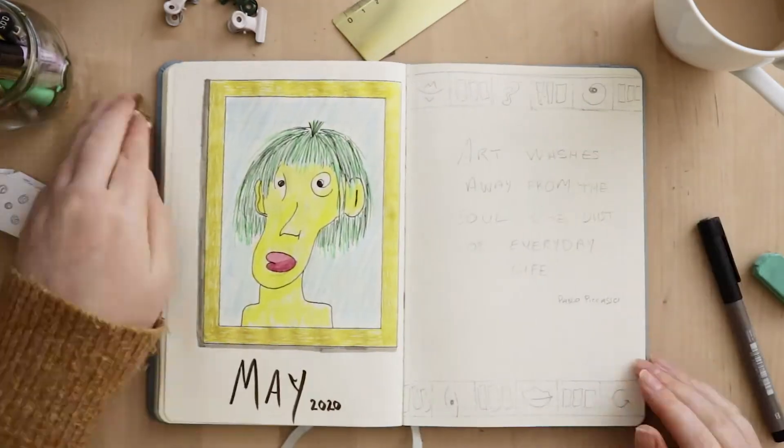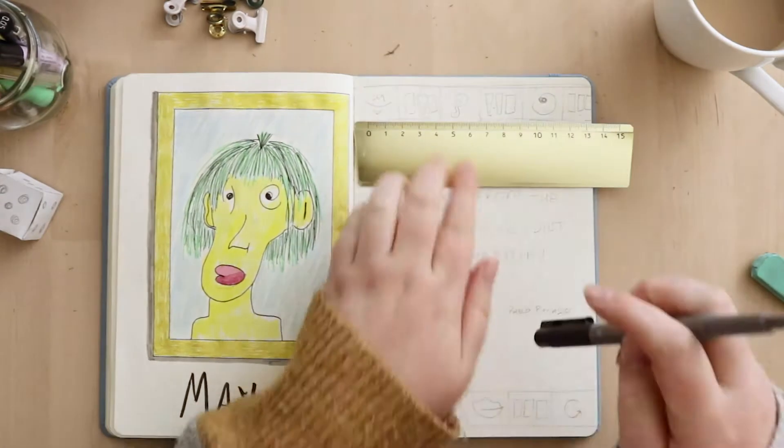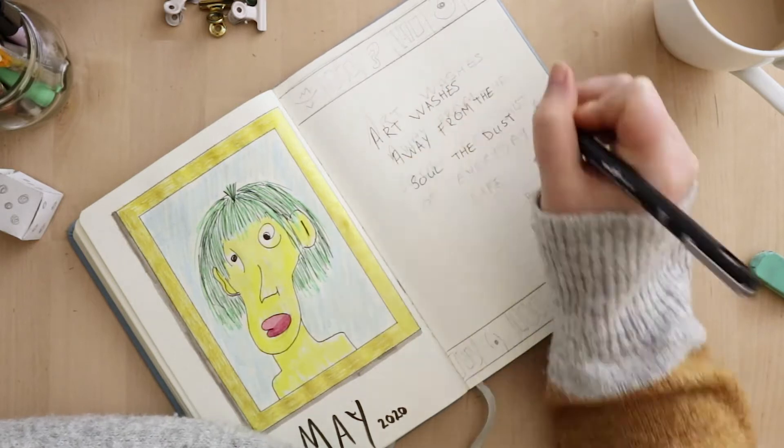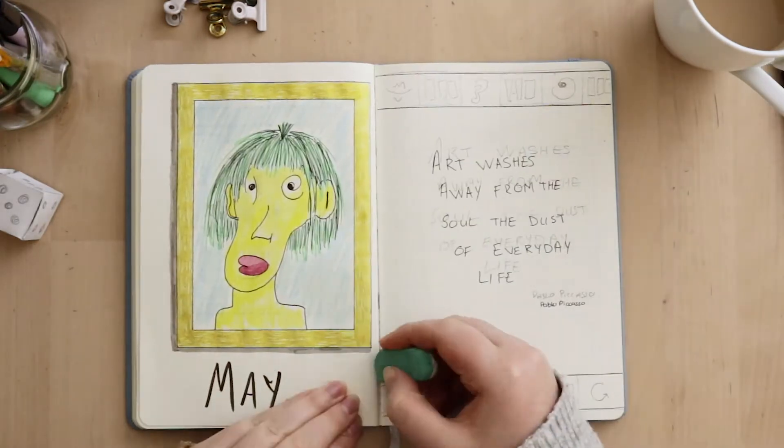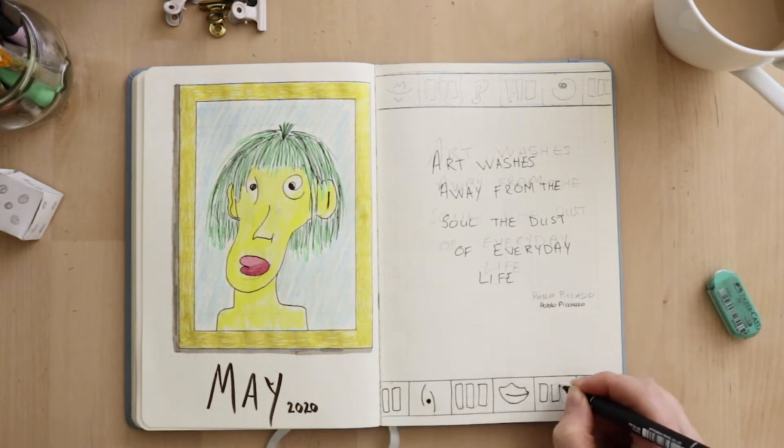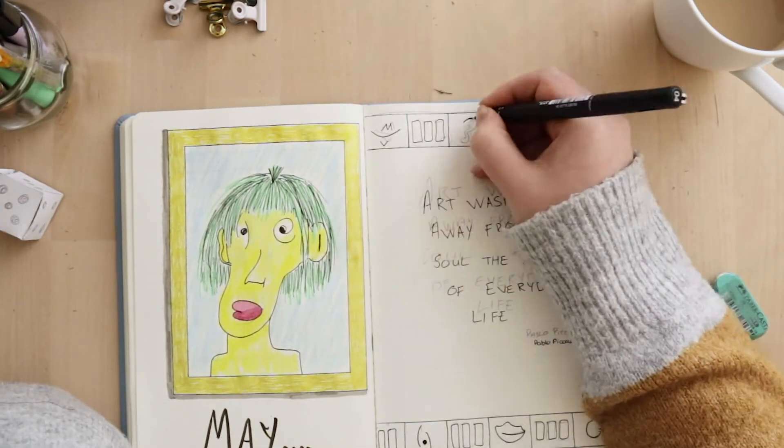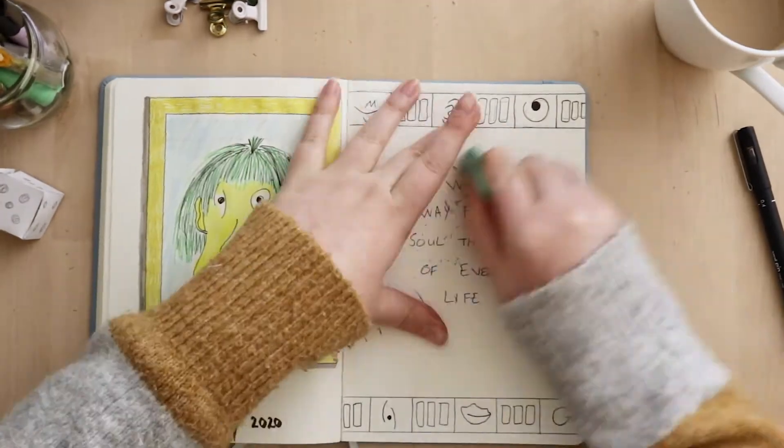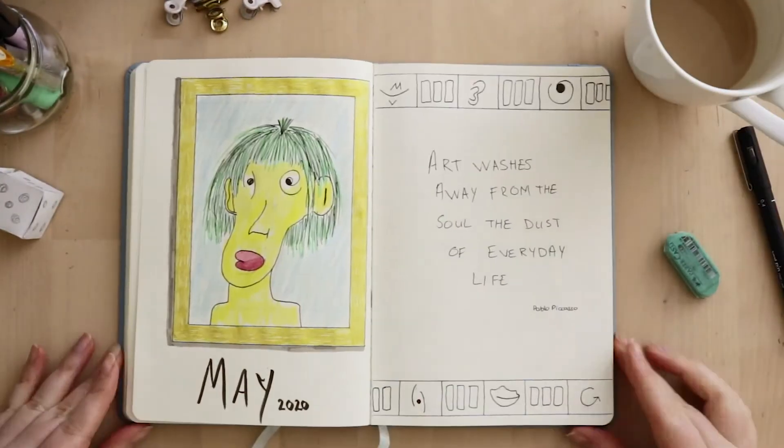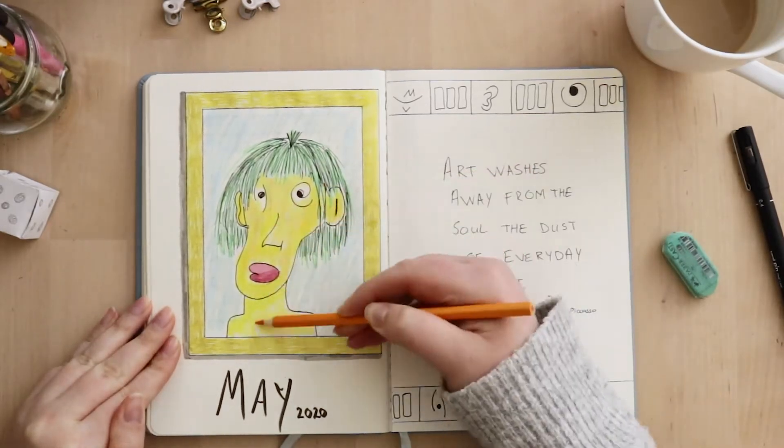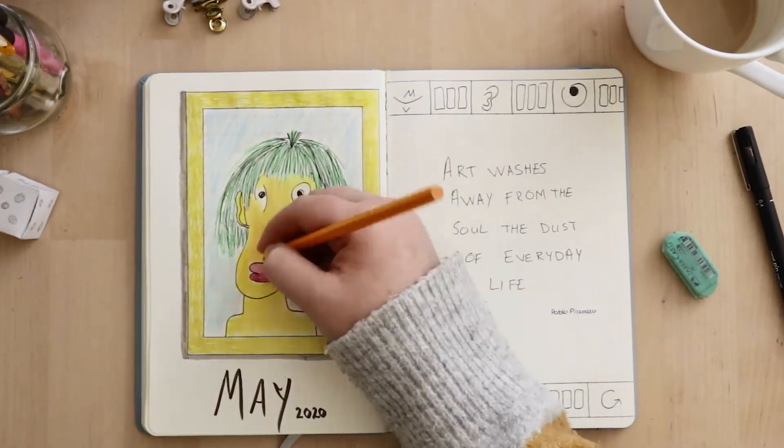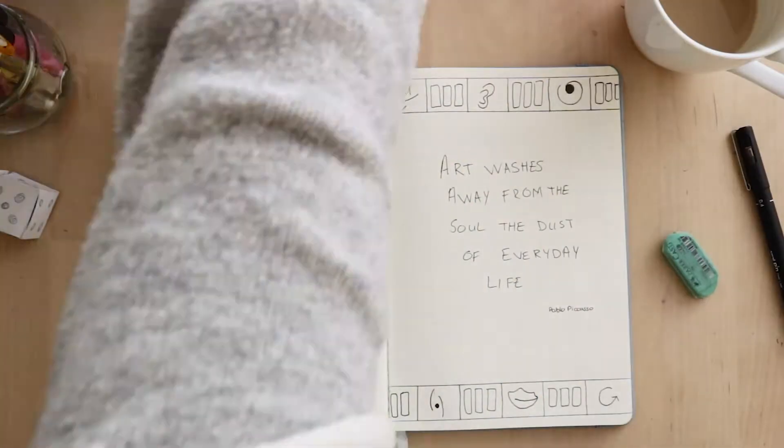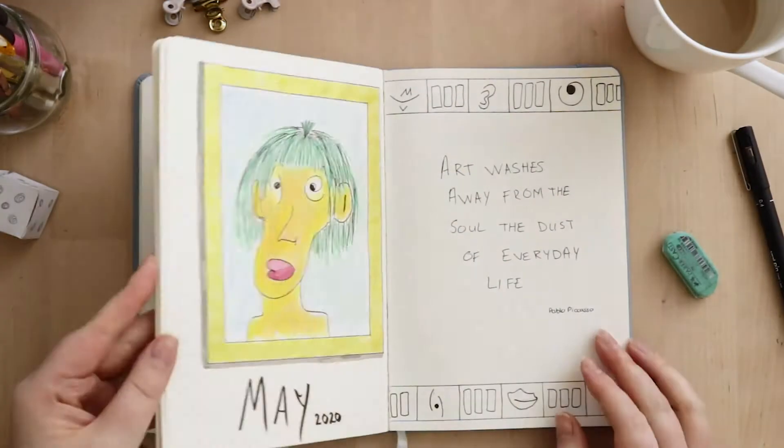I tried to do some freehand lettering there, nothing fancy. There's no rhyme or reason, just kind of made some letters up. It worked okay in some cases and in others it didn't really. On the right hand side I've got my quote page where it says 'art washes away from the soul the dust of everyday life.' I think that's very fitting because it was feeling quite dusty and broken.